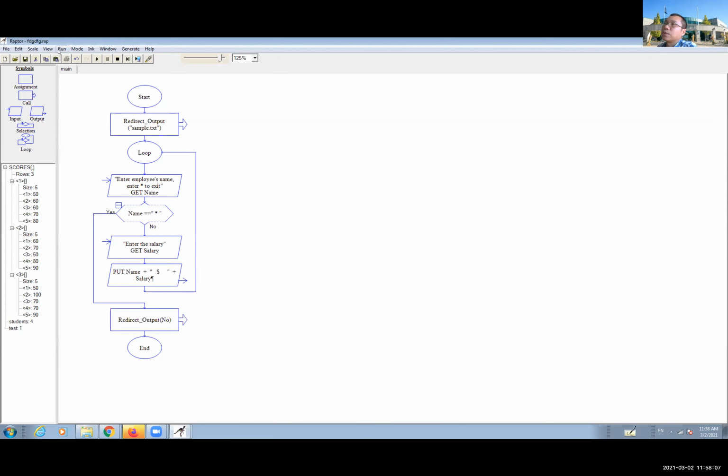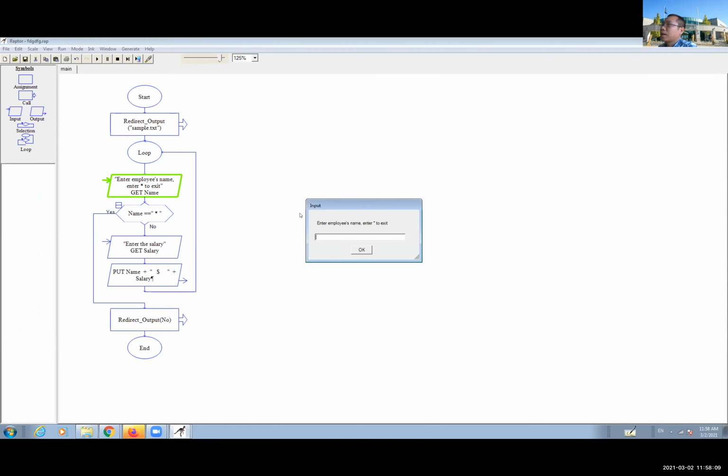So now to have it run here, I put A 500 here, and I put B 1000 here, put C 2000 here, something like that. Now I put the star to exit it.